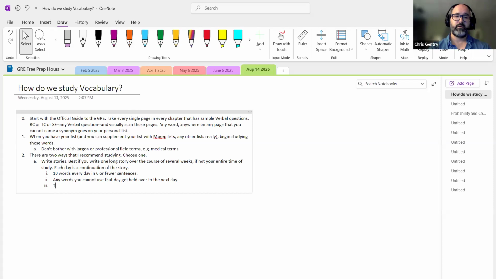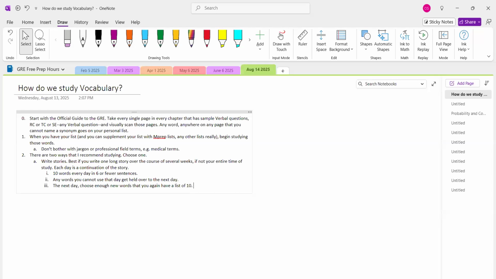The next day, choose enough new words that you have a list of 10. Again, have a list of 10. Any questions about the mechanics of doing like a story writing exercise as vocabulary? I had a student once who told me that he started writing a space opera, think like Star Wars or Battlestar Galactica kind of thing. I'm like, that's awesome.